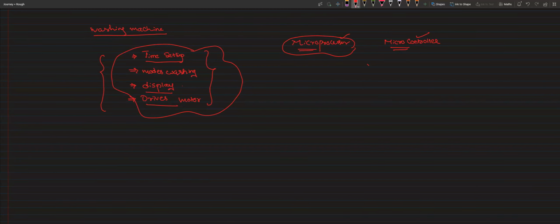No, right? We do some simple arithmetic, like keeping the time, and we have to control the motor. Some simple control application, rather than processing application. It is mostly control application, not any processing application. Are we doing any image processing or signal processing in the washing machine? No, we basically use control application. That is where the microcontroller comes into the picture.